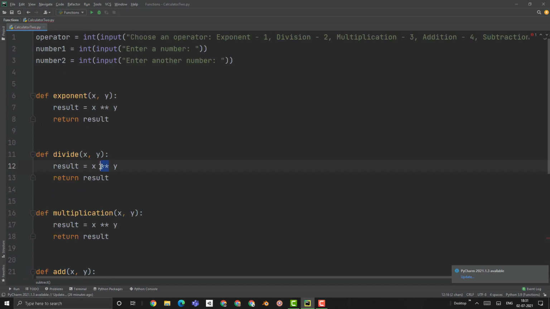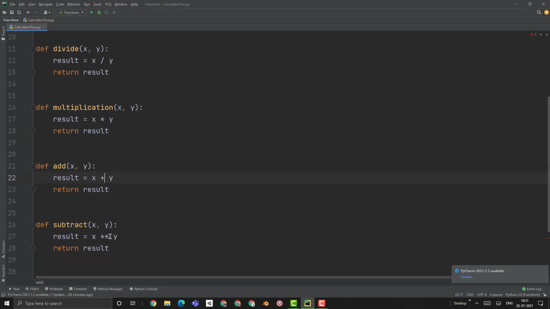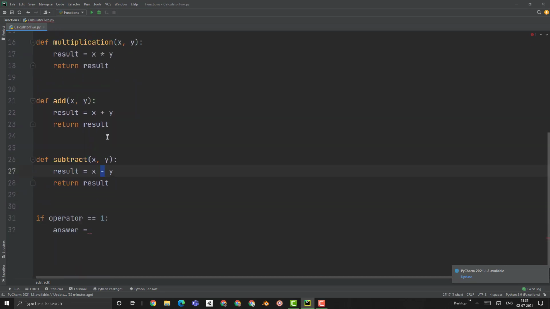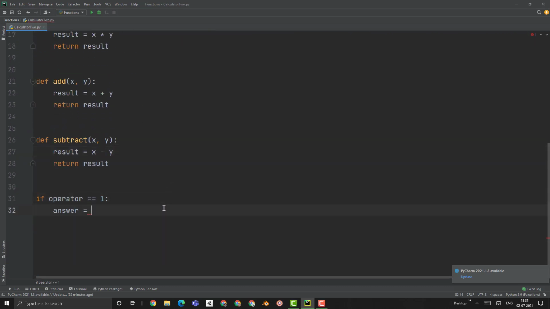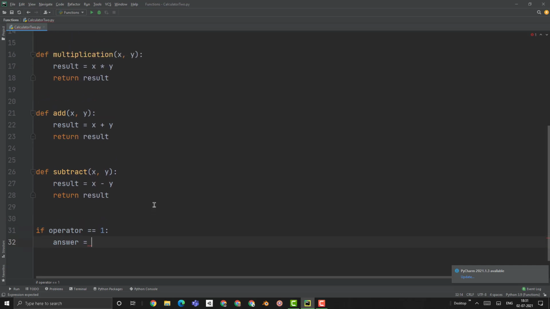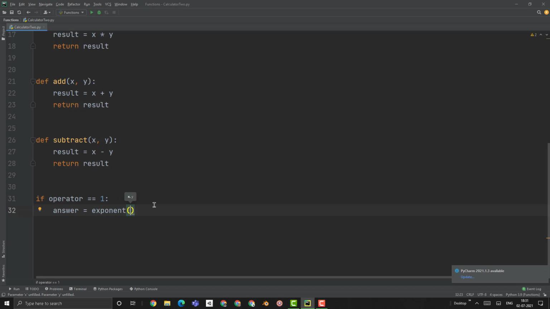And that reminds me, I have to do this. Yeah, we can't just rename the function and then leave the calculation as exponent. We can't do that. We have to change the calculation symbol also. I forgot to do that. Well, we're going to write exponent, the function name, and we're gonna call it like this. So exponent, and over here it prompts us to give an X and a Y value.